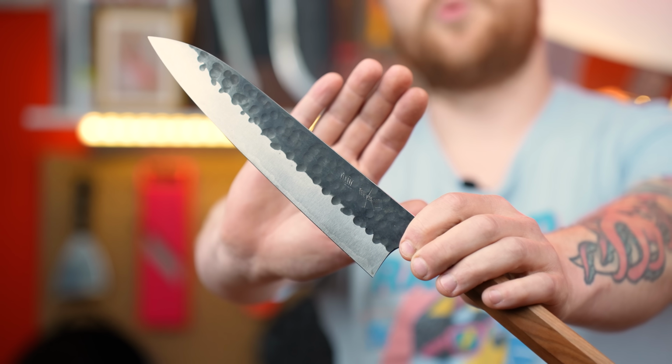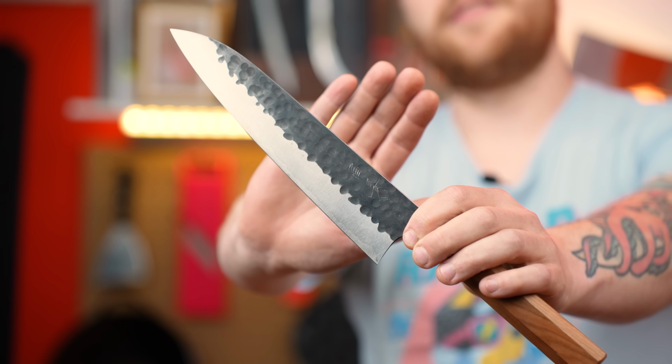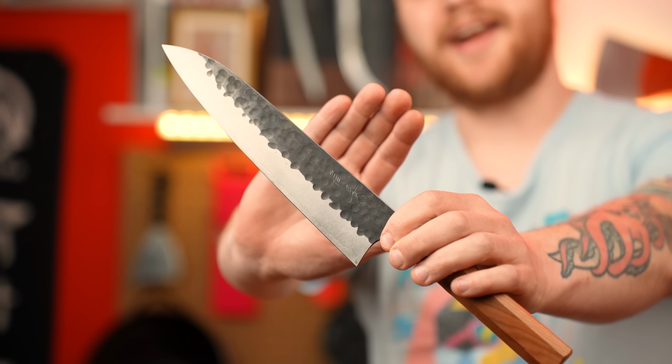So the knife I actually chose is the Masakage Koishi Gyuto 210. It's this beautiful guy here.